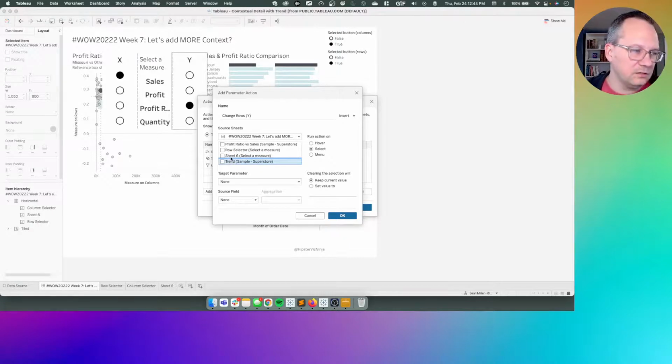So to do that, you can press the space bar if you click and highlight. If you click to highlight a sheet, you can use the space bar to select and deselect. All right, row selector. That is the sheet that I want this parameter action to initiate on. Target parameter is the vertical.